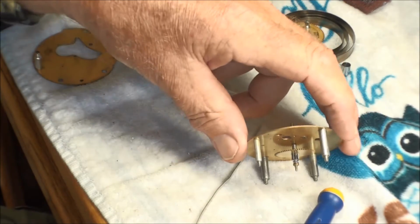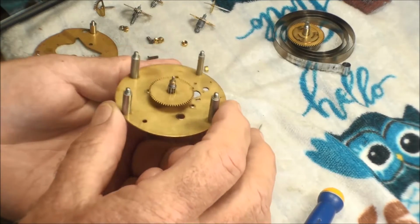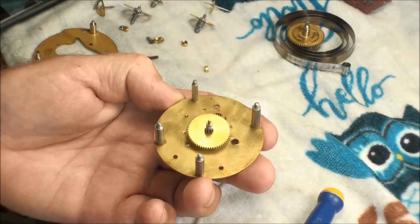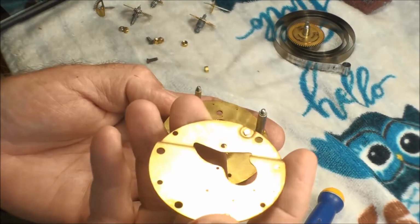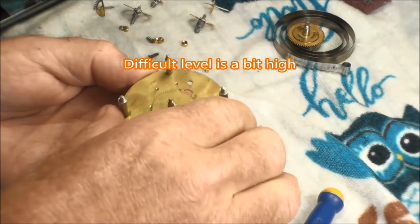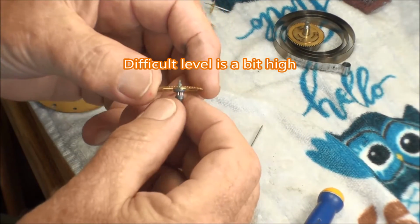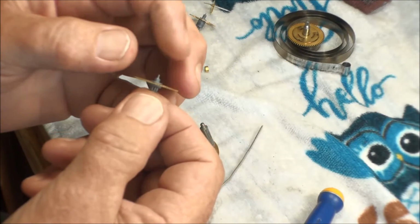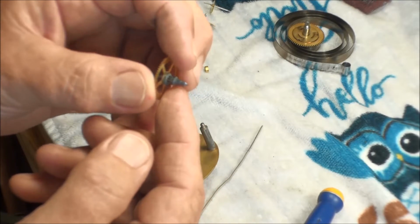I'm going to try to get this thing back together again. I'll set the gears in, but then I'm not going to show me putting them in with the next plate on, because these gears have such fine, I'm going to call it a wire. It's a part that goes through the plate, and I don't want to bend them.